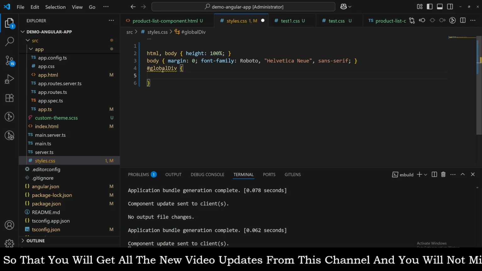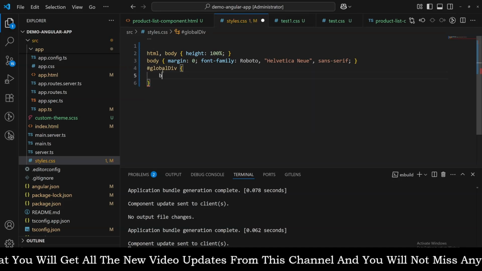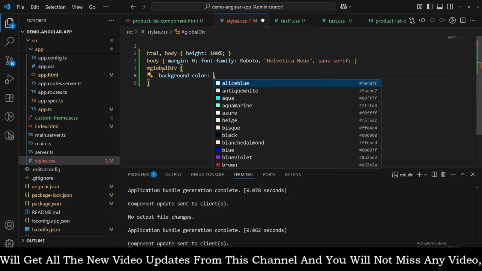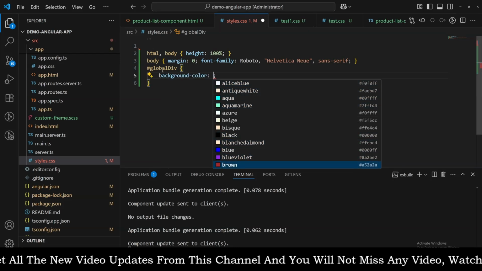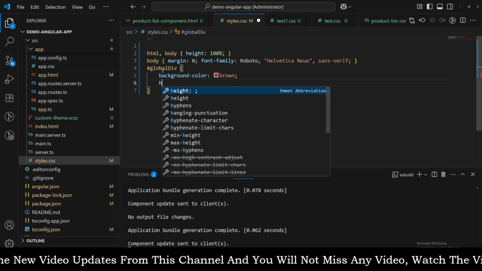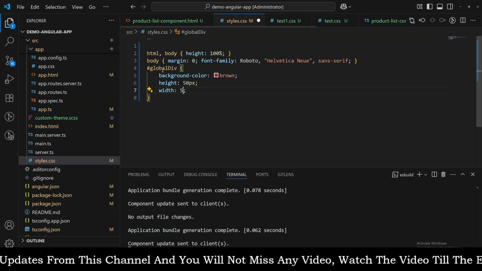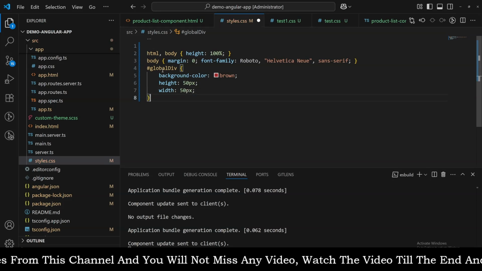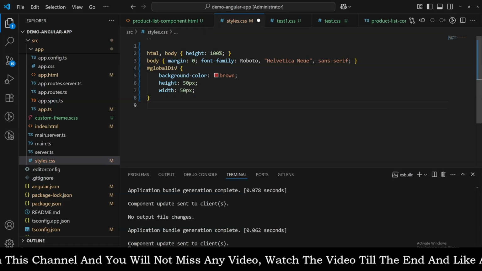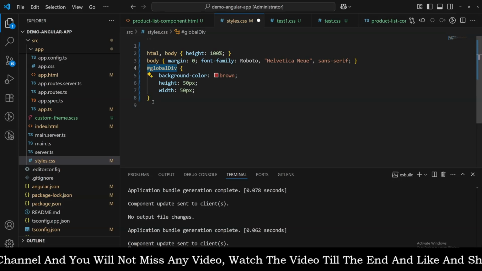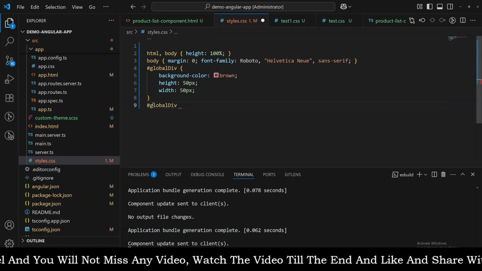Using that id, I'm giving background color as brown, let's say, and height, let's say 50 pixel, and width 50 pixel. And for the p of that particular div, let's add a style for that as well.